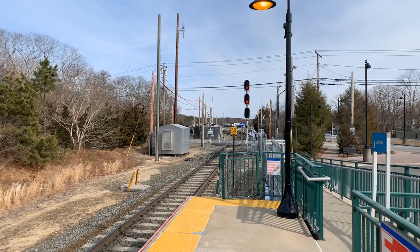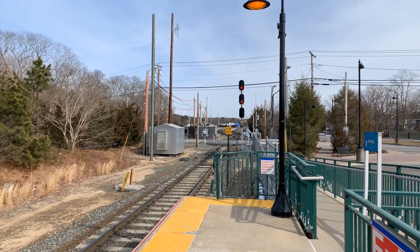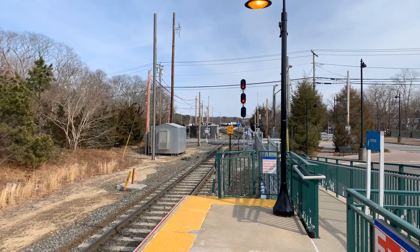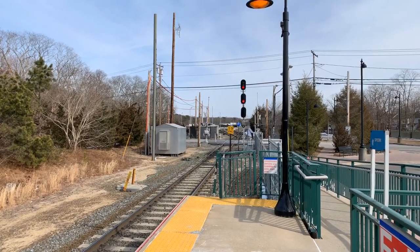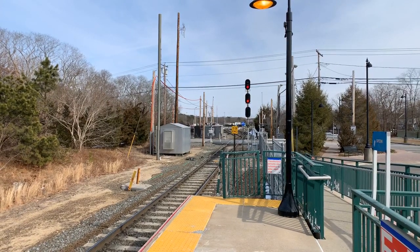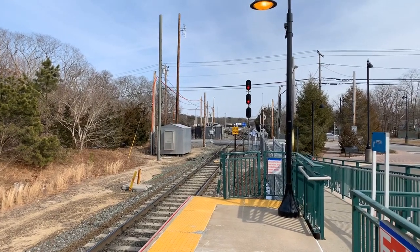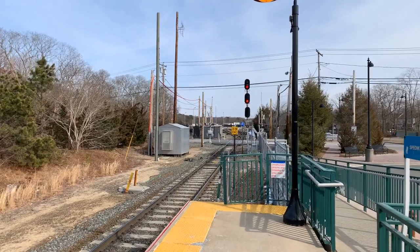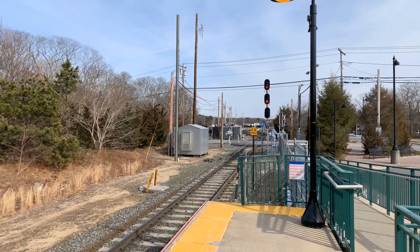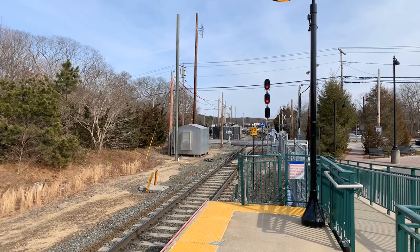Okay, there's our update. Train due in 3 minutes. So this little shuttle train right now this week is operating with the EMD DE30 AC locomotive and one Kawasaki passenger car. It's a bi-level passenger car which can carry about 160 people. And what's unique about this Kawasaki C3 car is it's also a cab car, in that the west end of the passenger car has an engineer cab where he drives the train from the cab. So the engine is in essence pushing the passenger car when they're heading west.